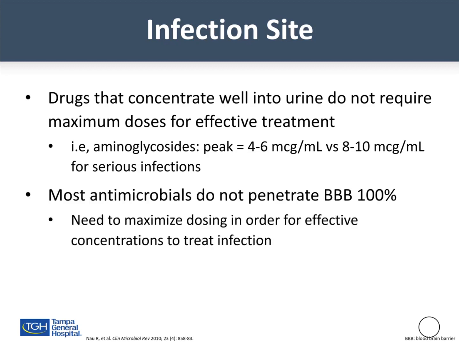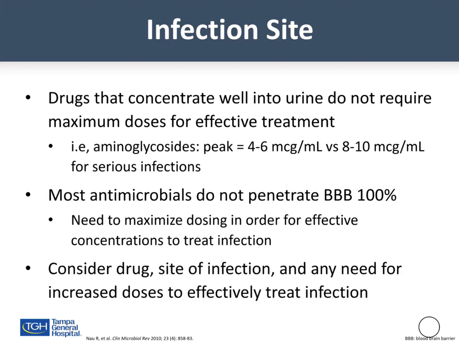I've mentioned this before, but not all drugs are going to cross the blood-brain barrier as well as others, and definitely nothing is 100%. So depending on the site that we're trying to penetrate our drugs to, that's going to influence the dose and potentially the drug that you choose. So you want to consider the drug, the site of infection, and then, depending on that site, whether you need to increase the dosing of your medication.